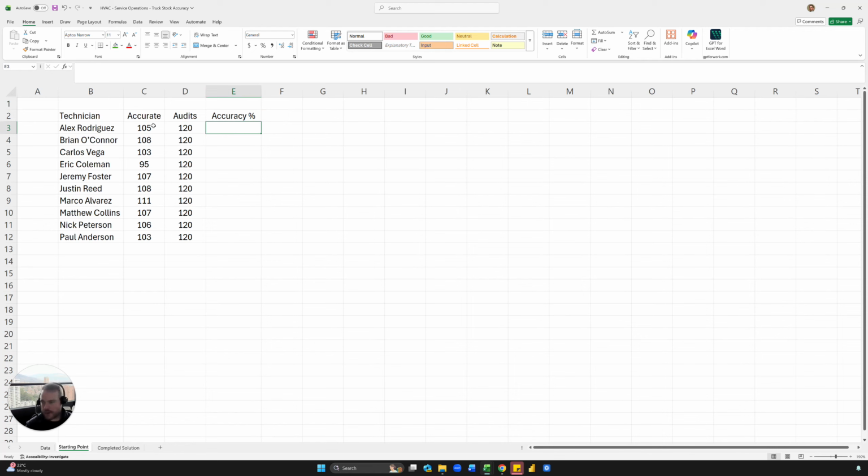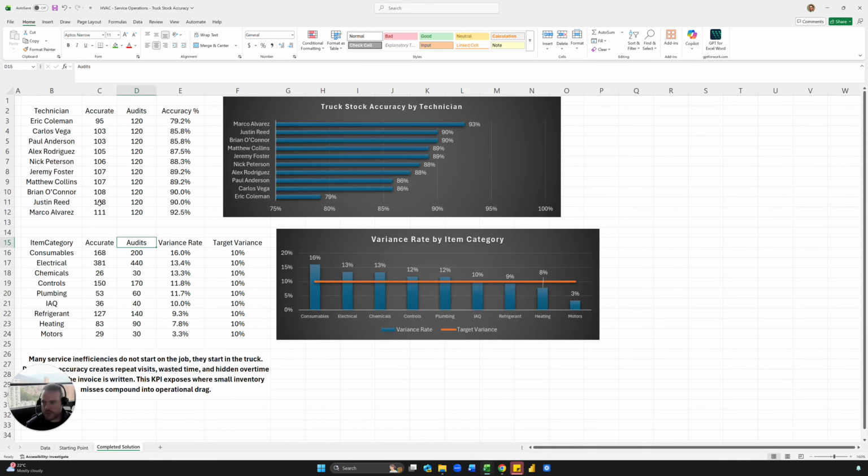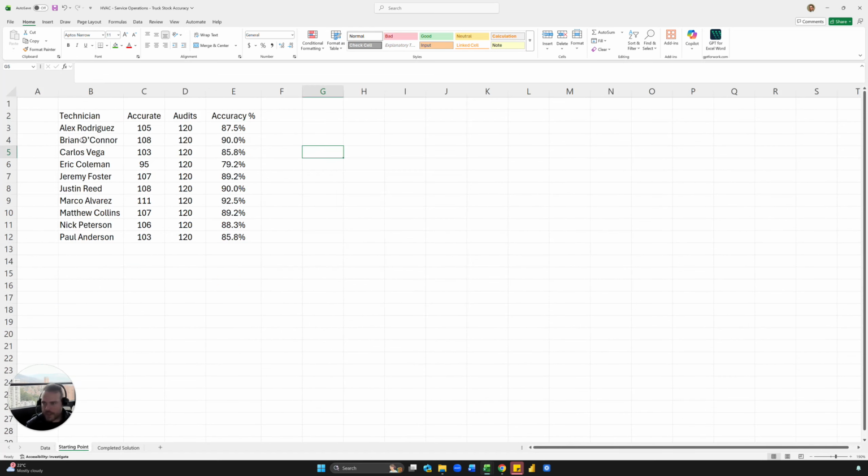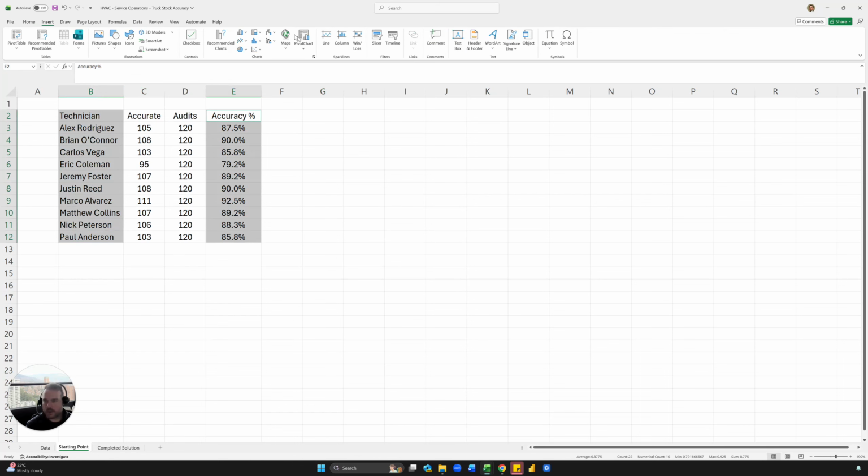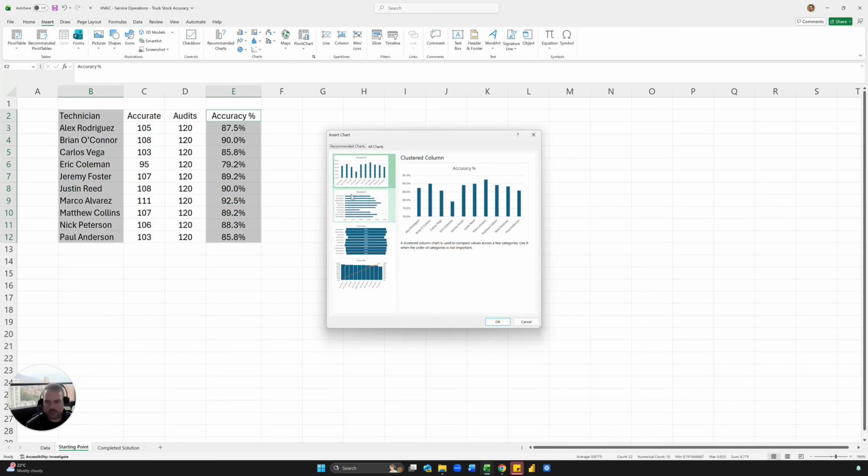So the next one is going to be very similar. It's just instead of technician, we're going to be doing item category. So again, if you remember, what we need is, I'll just type in right here, item category, and then we want the unique list of the item category here. And then from here, we want these three things, copy and paste. And then we can also add a benchmark. So the benchmark, let's just say we want 10%.